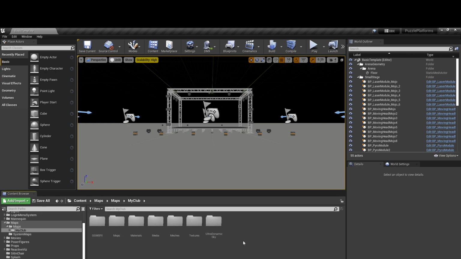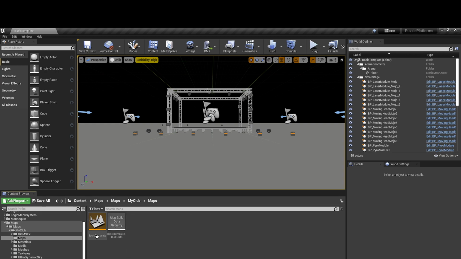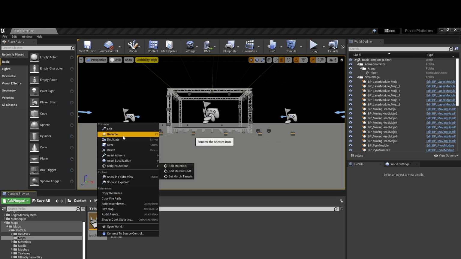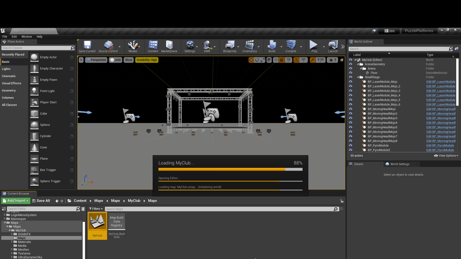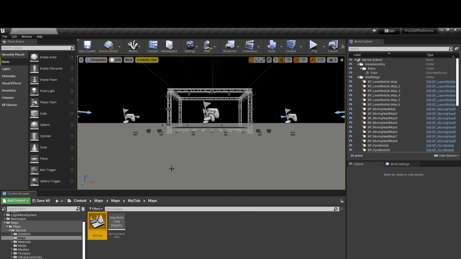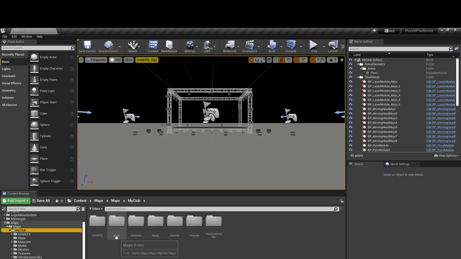If I open it up, underneath Maps is a map, and I rename this too, just again, because I don't want them all called My Template inside of the game. And if I launch it, it's going to bring that into the editor here. One of the things probably to talk about here, underneath My Club, are these folders: GGM SFX, that's my Granddad Got Mojo Special Effects. So that's all the lights and stuff.